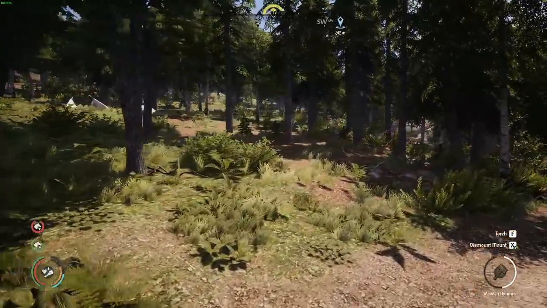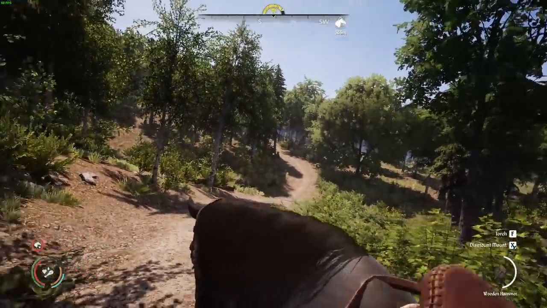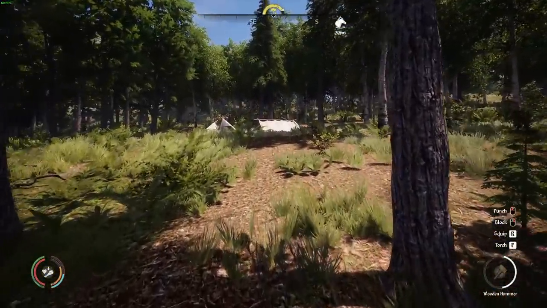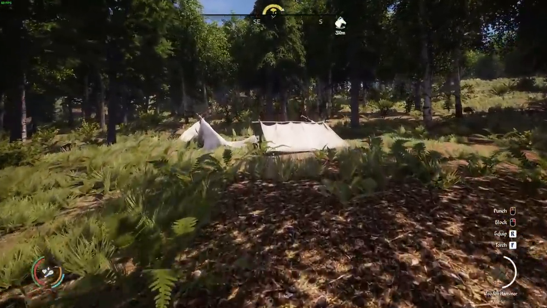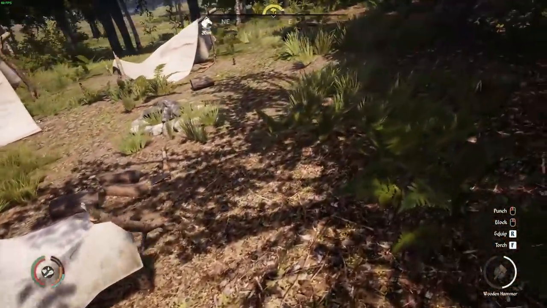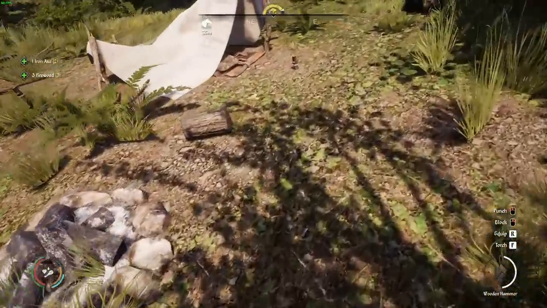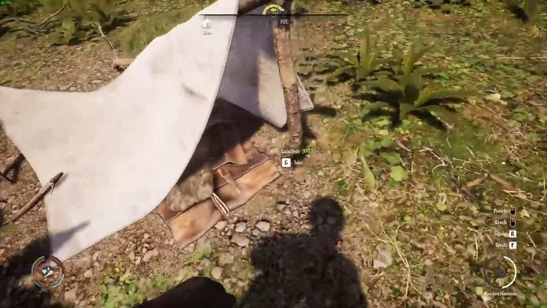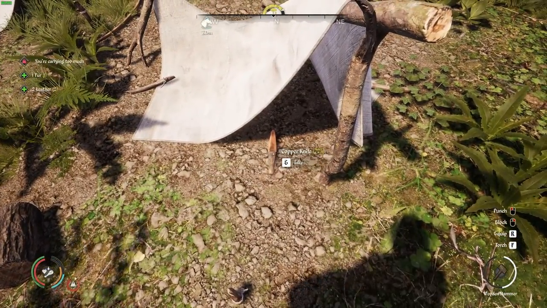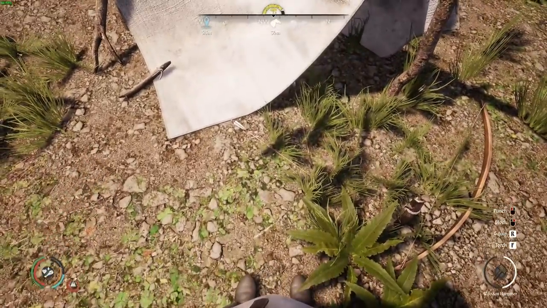Oh. Is there anybody there? I think it's an abandoned camp. An axe. Nice. I could always do with an axe. Let's see. We got a bit of leather. We've got some fur. We've got a copper knife. And oh, I'm carrying too much. Okay. Well, that's fine. We're going to sell a bunch of things.